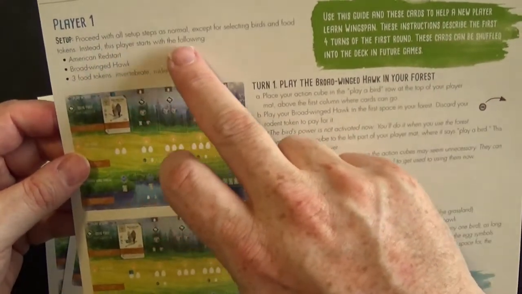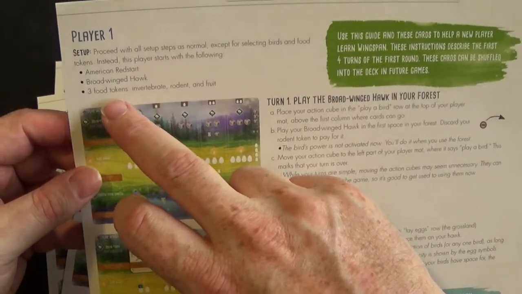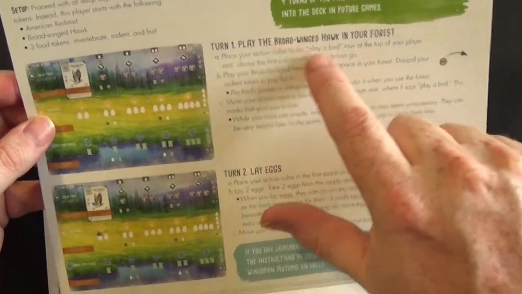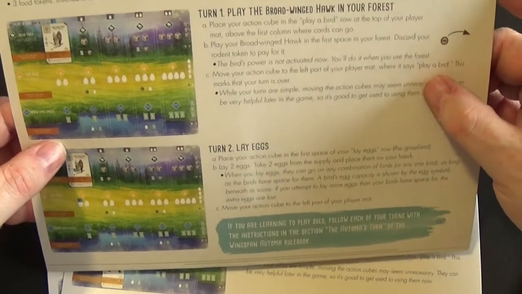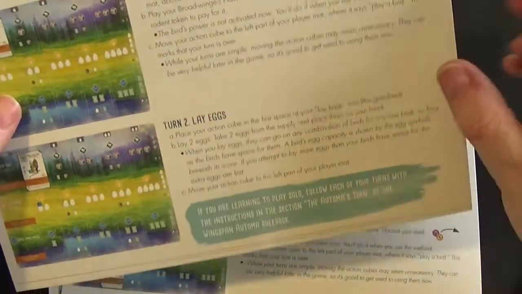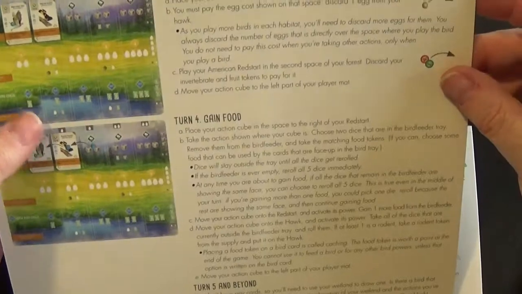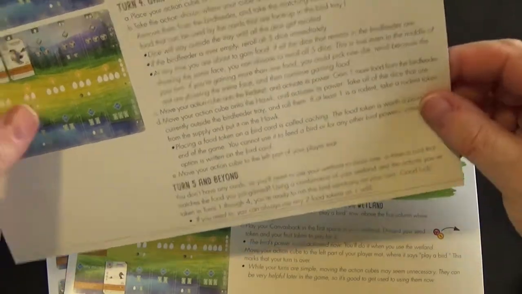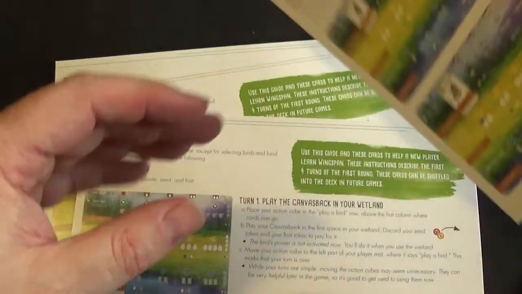But I think this is just a guide to make it easier to learn the game, because it does actually tell you to proceed from step 1 to the normal step for selecting birds and food tokens. Instead, the play starts with the following: an American redstart, broad-winged hawk, 3 food tokens, invertebrate, rodent and fruit. And it tells you what to play. Play the broad-winged hawk in your forest, so it tells you how to do that. And in turn 2, it tells you to lay eggs, and in turn 3 it tells you to play the American redstart, and in turn 4 to gain food, and turn 5 and beyond you don't have any cards, so you'll need to use your wetland to draw one.